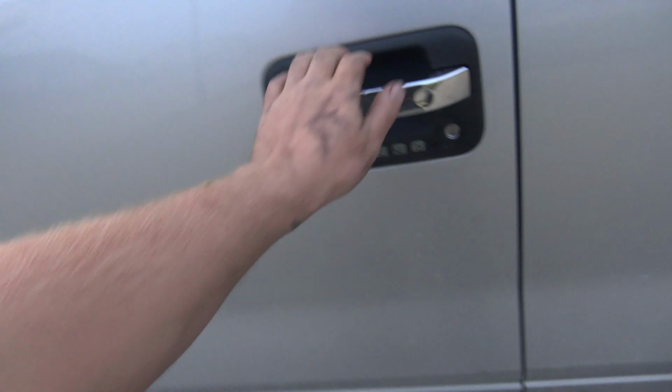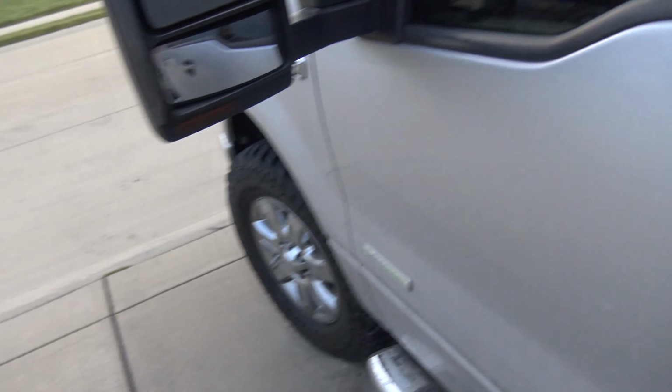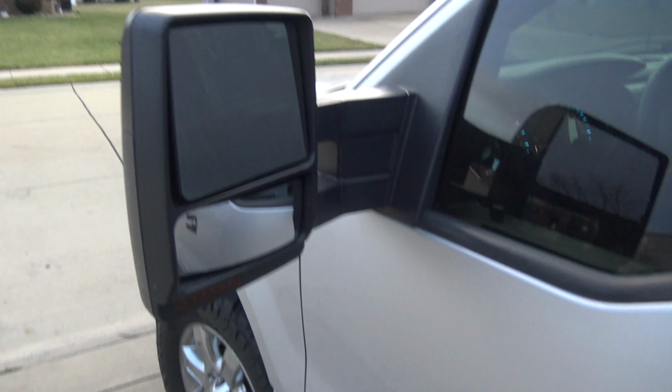XLT. I got the big tow mirrors on mine, which is nice because this one came from the factory with the tow package. So I got the tow mirrors all included with mine. 36-gallon fuel tank. Let's take a look at the inside now.